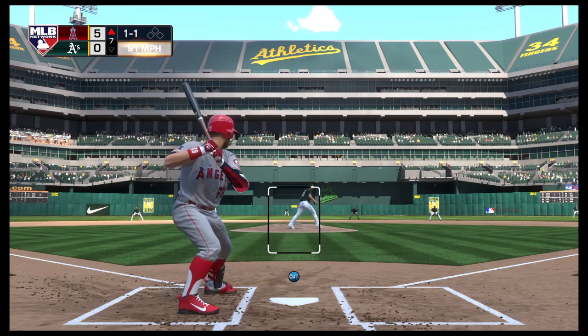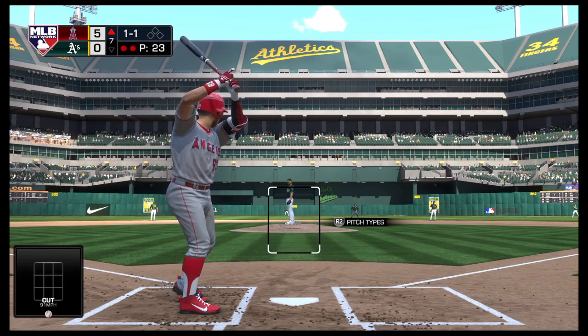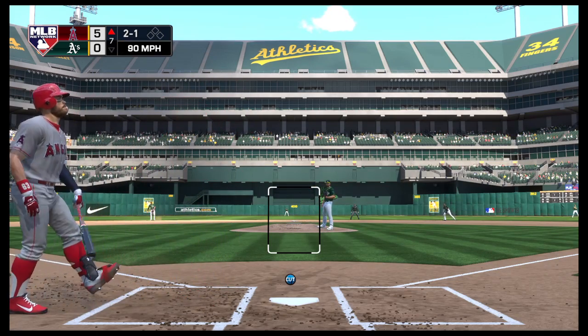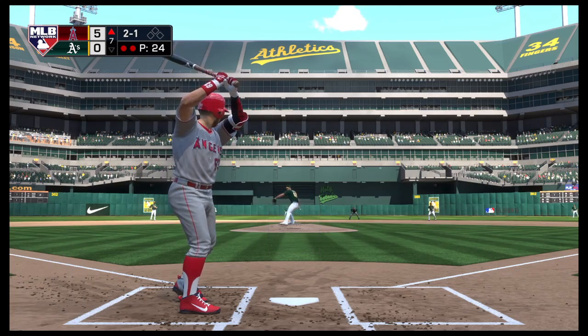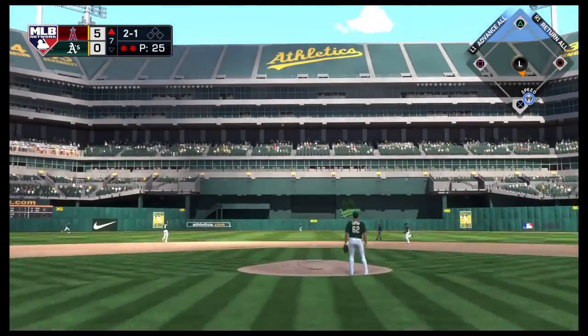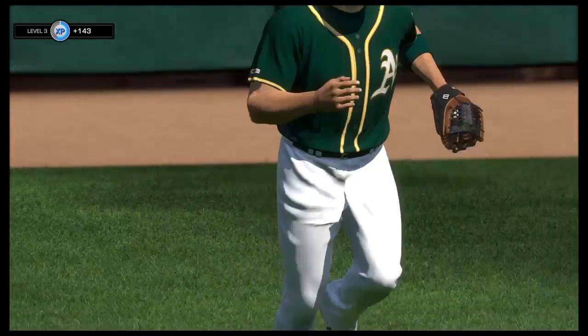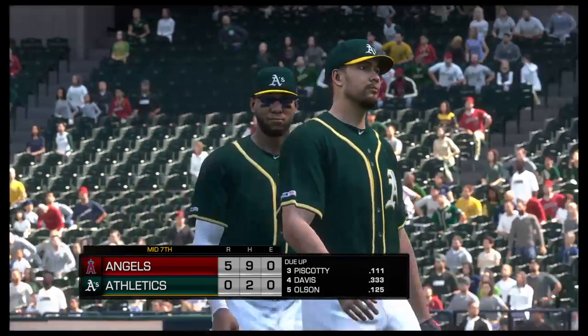0-1 count. Here's the pitch. Now a cutter, but that's in the dirt for a ball. The 1-1 home is looked at for ball number 2. The 2-1 home. Line drive to center field. Laureano will get there, and he puts it away to retire the side. Angels held in check there as they're unable to add to their 5-0 lead.